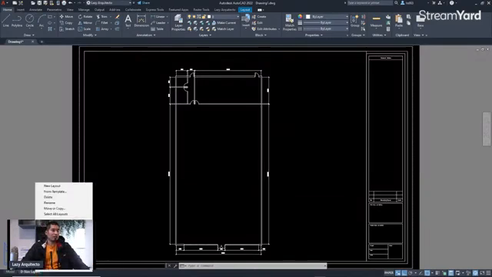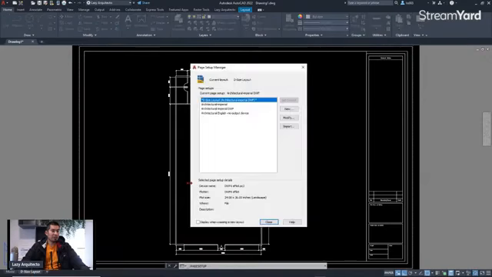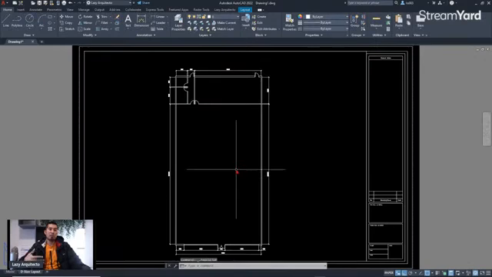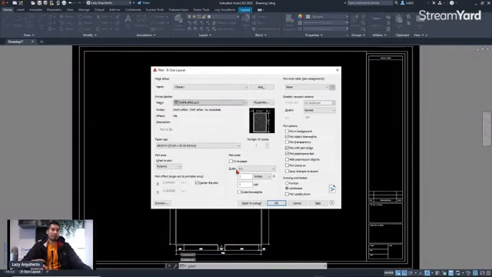So again, if we right click on this layout and pick page setup, the sheet is 24 by 36, and this is the correct size that I want for this specific drawing. And that's the standard size for an architecture office, 24 by 36. So again, I'm gonna close this, and to create my PDF, I can use the shortcut Control P, and this plot window will show up.